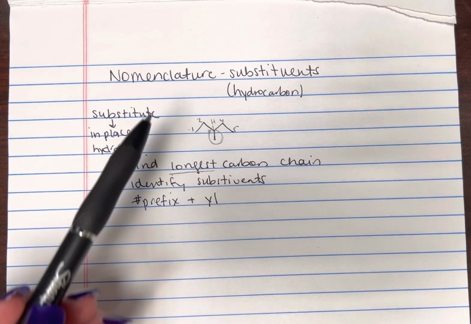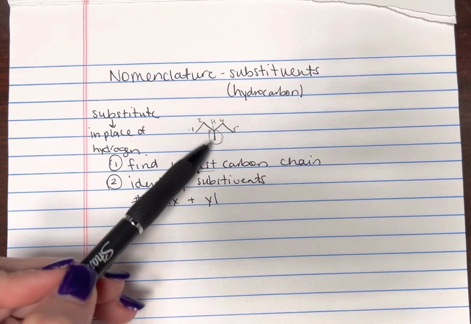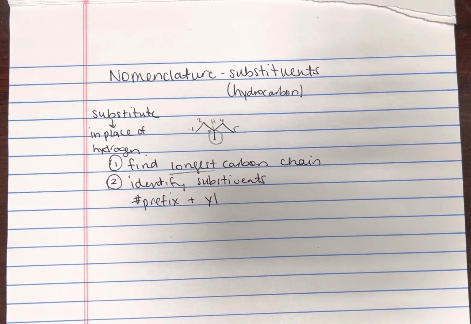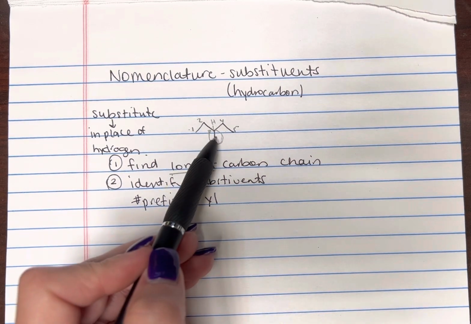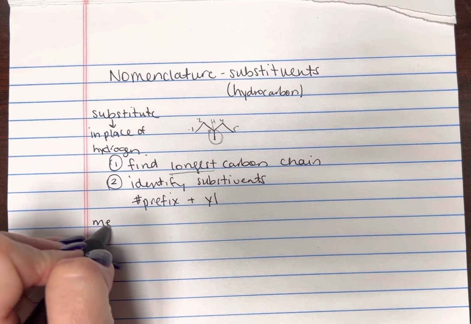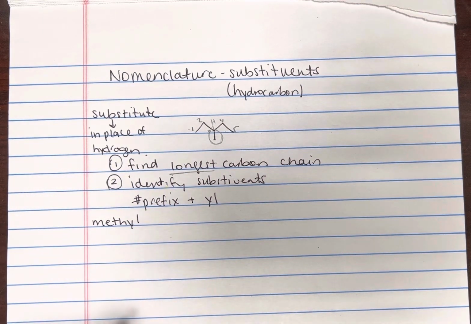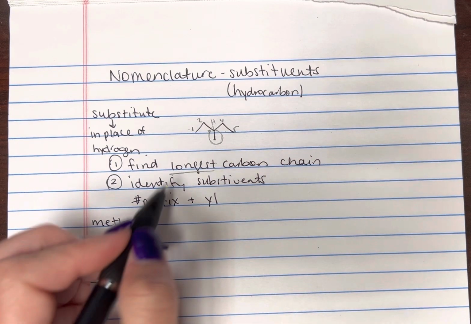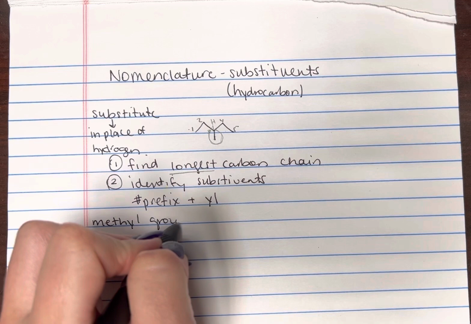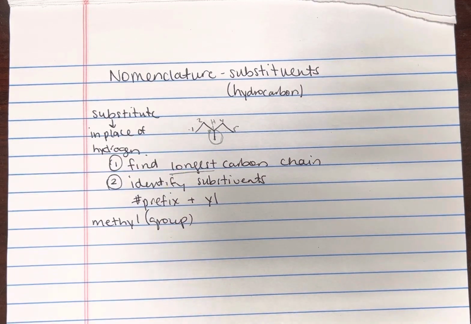So when we look at this one, it's easier. We could say, oh, and then there's the 1 carbon in the middle that's pointing down. That's a little bit clunky to say. So what we would do is say the 1 extra carbon hanging off the main chain. So 1, if you remember, would be meth. So this would be meth, and we put YL. Okay, so methyl. And this is still a pentane because it's all single bonds, and this would be a methyl, and we're going to call it a group. So that's what that is.